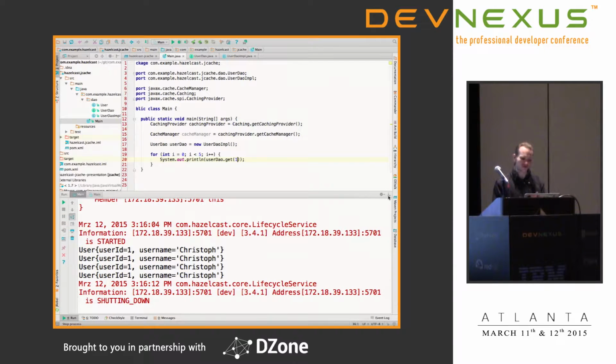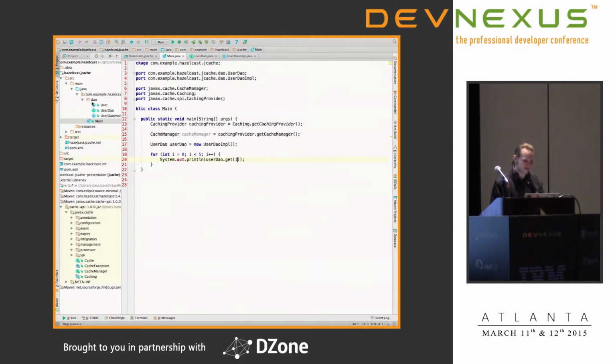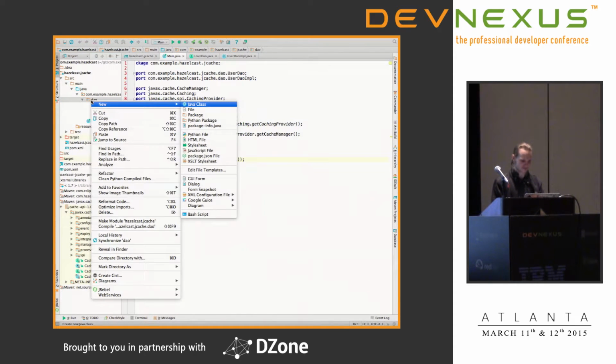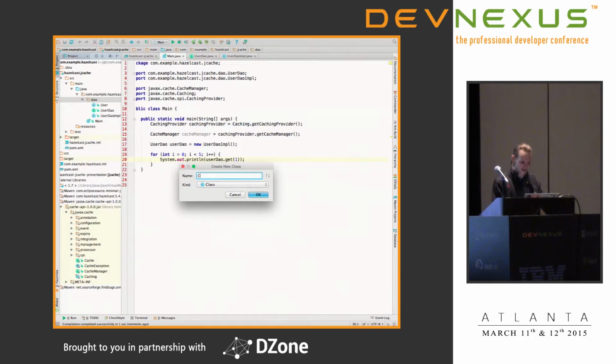The nice thing, though, is since the user DAO is an interface, we can just say, OK, let's create a cache for that. So we have a CacheUserDAOImpl.